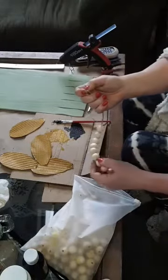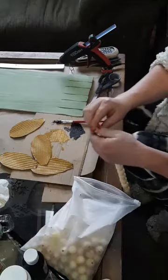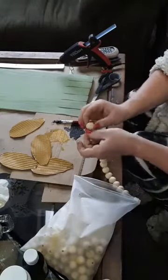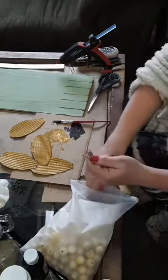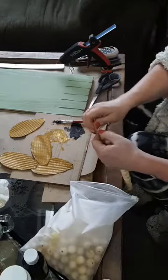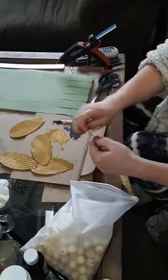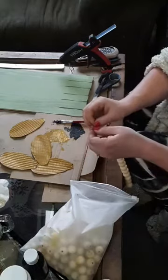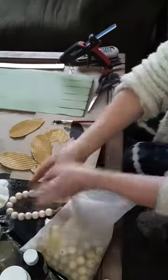Okay. 3, 4, 5, 6, 7, 8, 9, 10, 11. It still has a couple of wet spots on. Yeah? Yeah, so I have to be careful. Okay. So we're at 11, so we're in 12. And probably 13. Oh, let's go 15. And put a little knot in this end. Well, he got the tape off, guys, so that worked out good. Okay, so now we have 15 on here.